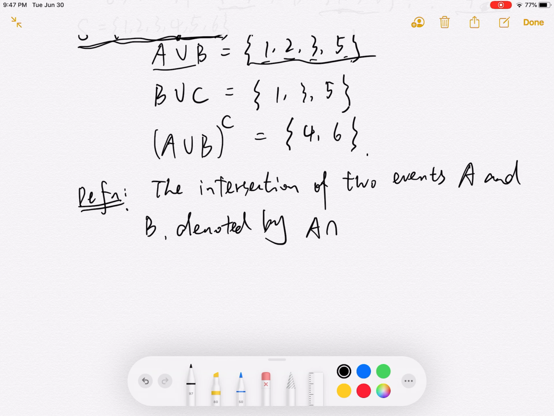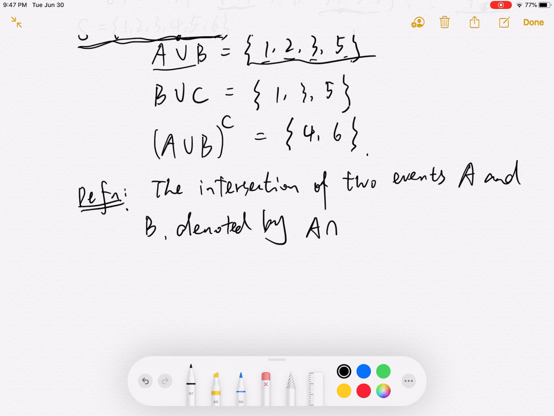Then let's see what is B union C. Now we can tell we have 1 in the event C and we have 1 in event B as well. So then we don't have to write the 1 twice. So B union C, or B or C in this case, is gonna be 1, 3, and 5. We don't write 1 twice over here, okay? Because the 1 in C here is an element of B as well. So the B union C is {1, 3, 5}.